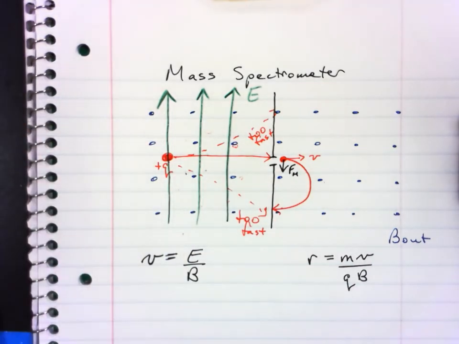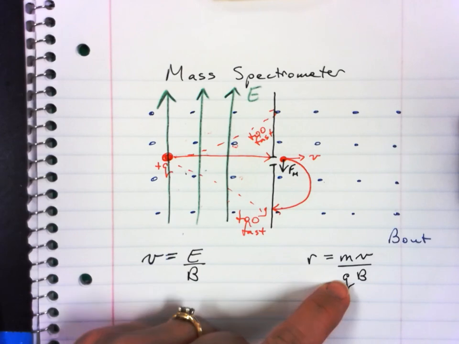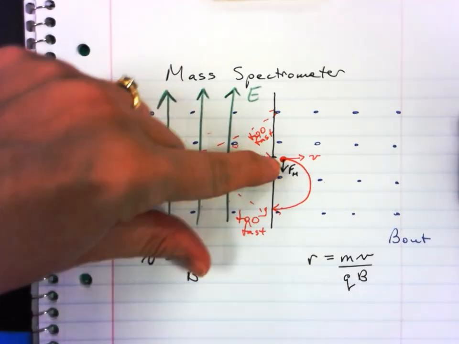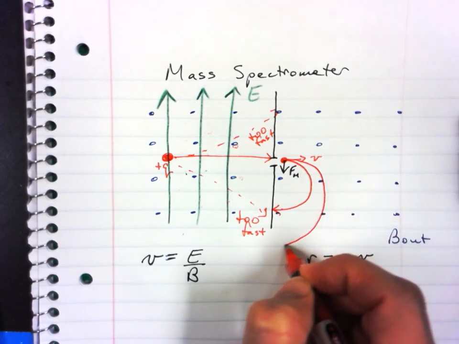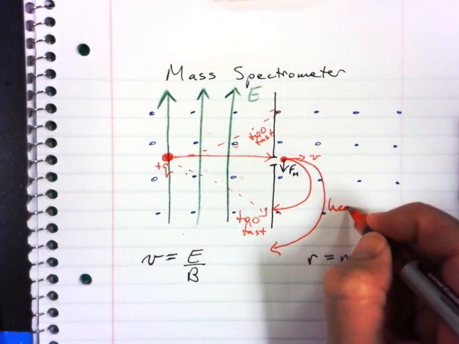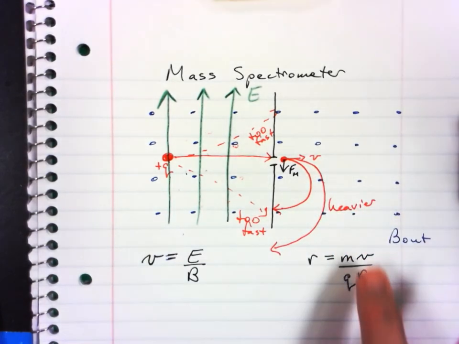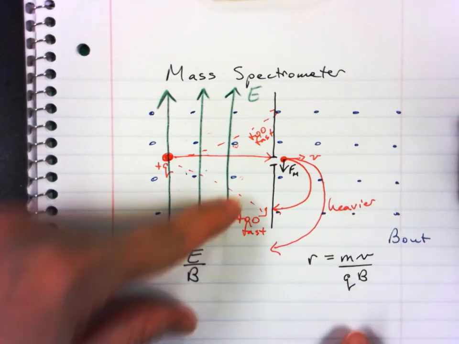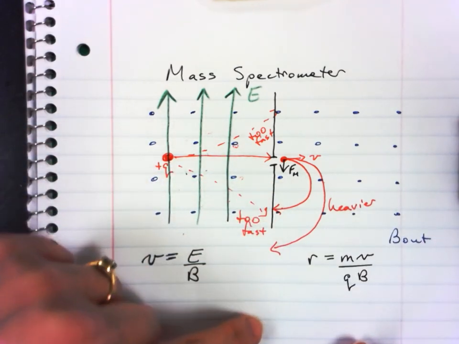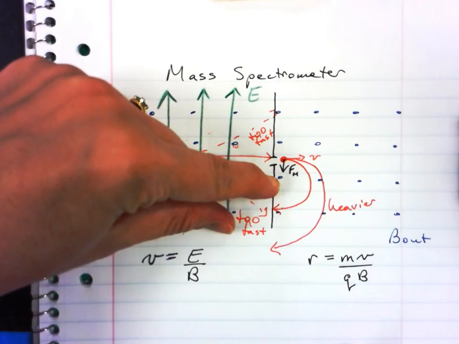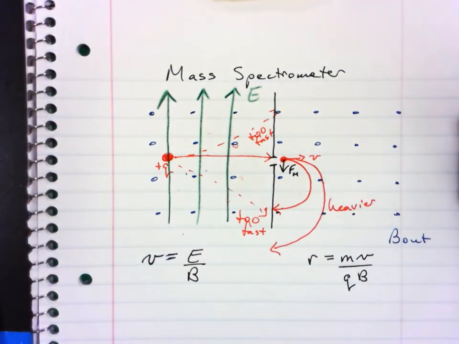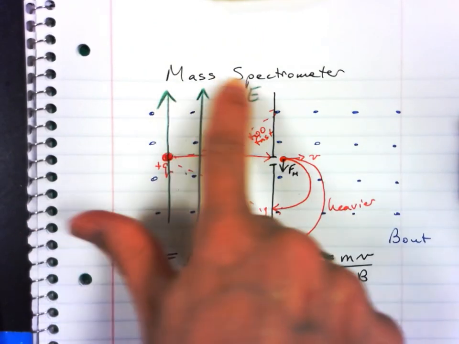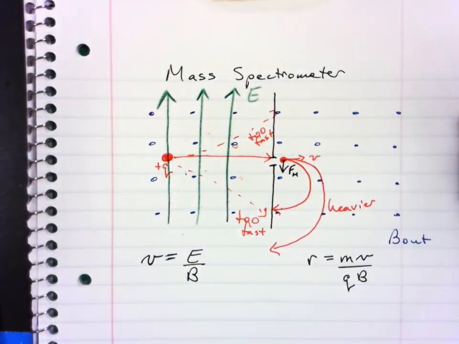If a heavier particle with the same charge gets through this hole, it must have the same velocity. So a heavier particle is going to make a bigger circle. So it's got a bigger mass. So you're going to get a spread out of masses along this wall. The lightest masses will make the smallest circles, bigger masses and bigger masses and bigger masses. So we have measured mass by spreading it out along a spectrum, a mass spectrometer.